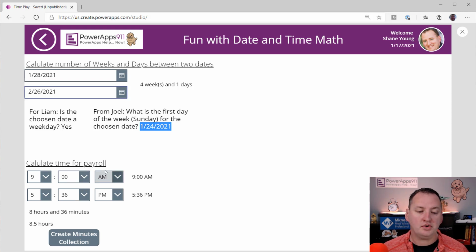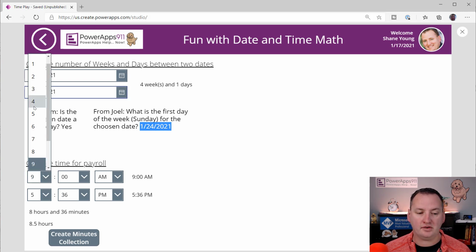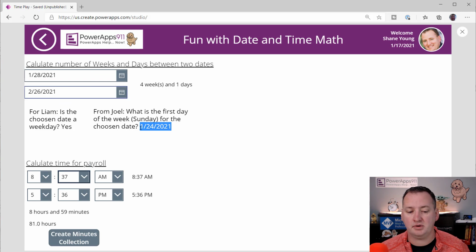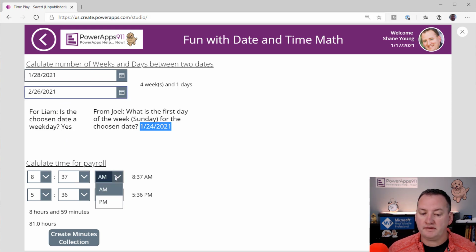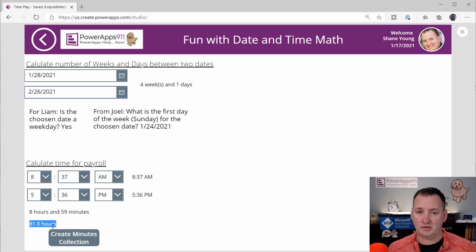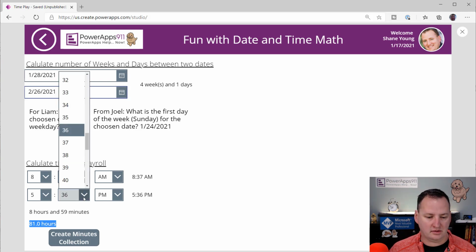Then over here, we're going to do calculating time for payroll. You can see that I made it so you can choose when you started. Well, I started at 8:37 this morning. I made these drop downs; you could make these text inputs. It wouldn't matter, AM or PM. What's fun here is that we're going to take these inputs and convert them to a time value, which comes up a lot for people. So we'll use a function to do that. And then once we've got both these time values, we'll calculate, oh look, there's 8 hours and 59 minutes between these two. And then you can see that I screwed up here and actually got this wrong. So we'll fix this when we do it. What this should change to is a smaller period.